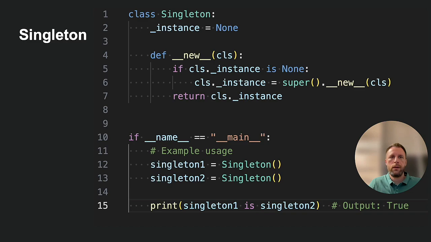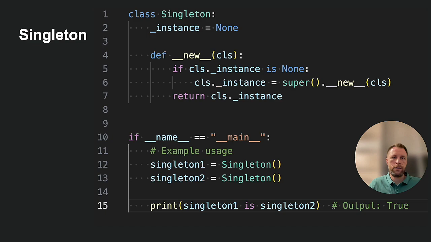Now let's have a look at the Python code example of how to use the singleton design pattern. As you can see, we have the class called Singleton defined, and it has the _instance class variable set to None. Then we are overriding the instance creator method __new__, where we are checking if the instance is still None or if it exists. If it doesn't exist, then we are creating a new instance, and later on we can just return the existing one or a freshly created one, but it's still referring to the same instance.